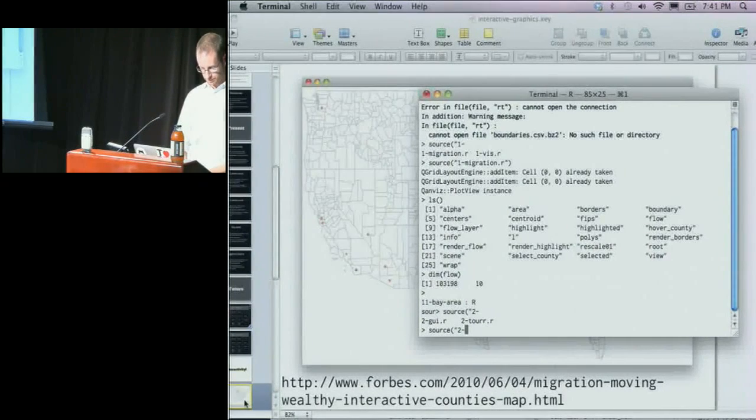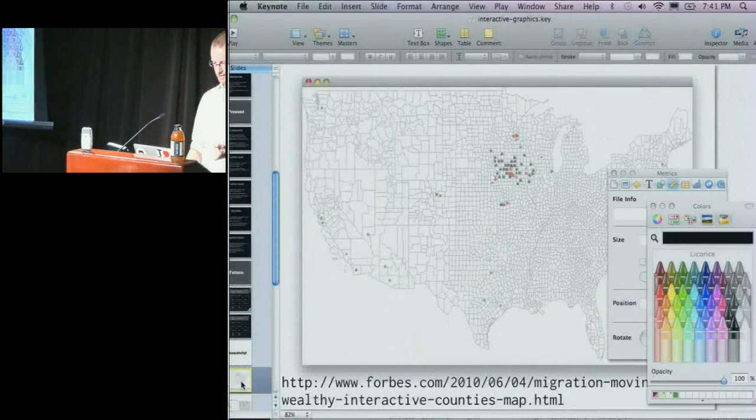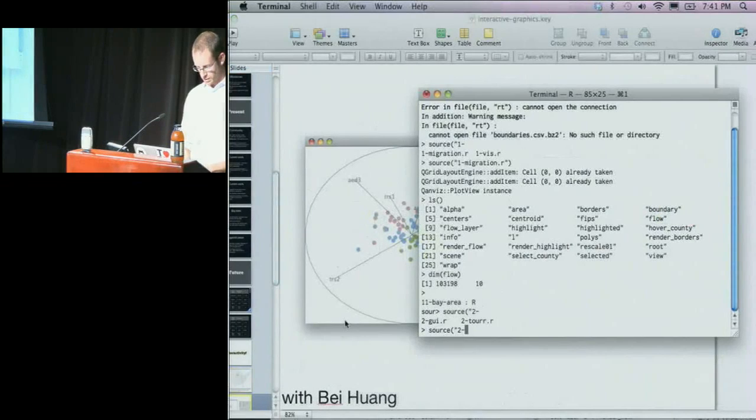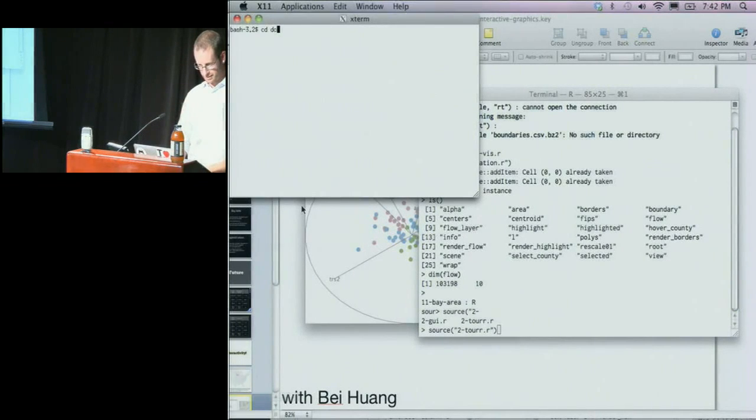Okay, so that was one little example. In some sense, it's a completely novel visualization, right? It's not a scatter plot, it's not a line chart, it's something new. The interaction is specific for this problem. Okay, the next thing I want to show, oops, and we have to switch. So again, this is development level software, so we have to do a little bit of jumping through hoops.